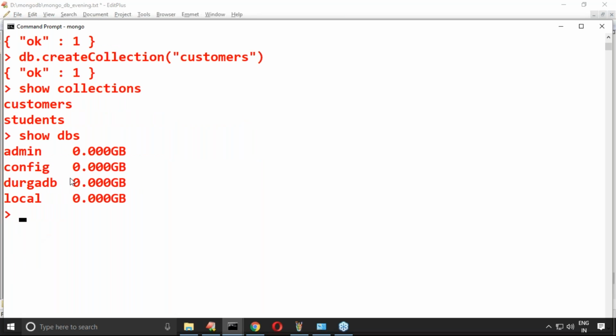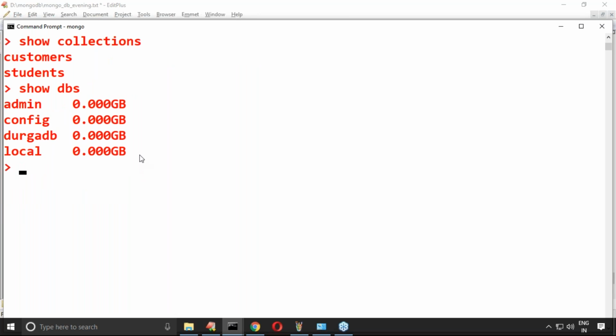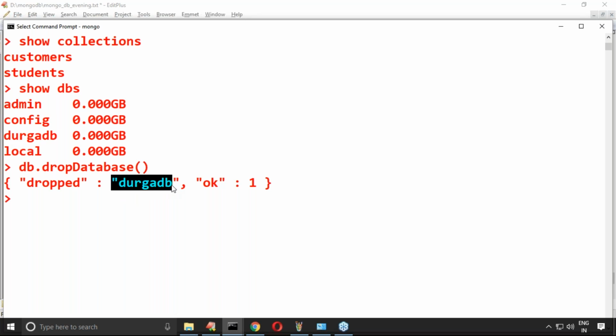Yes, DurgaDB is already there. Now, very important, sir, I want to drop the current database. Which database is going to be dropped, sir? DurgaDB is dropped.